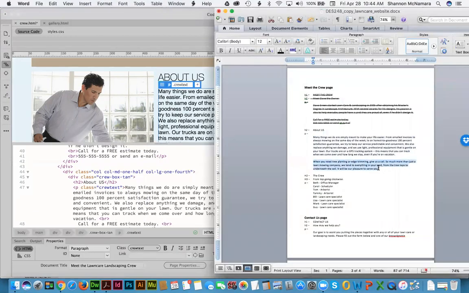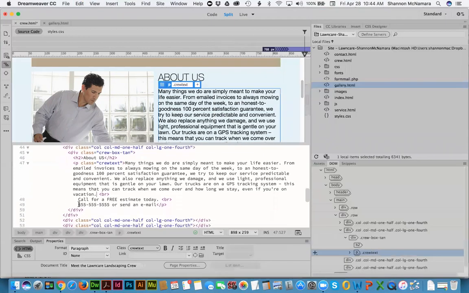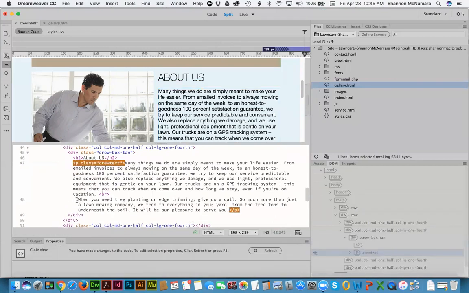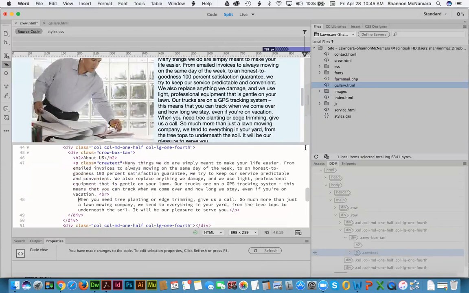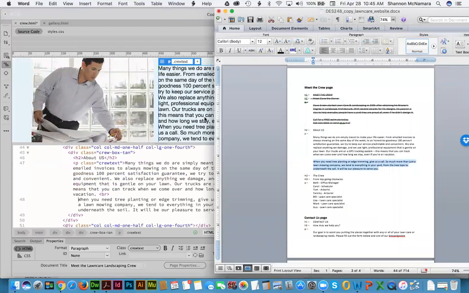And I'll grab the second paragraph, copy. And I'm going to paste right through to the P because I don't need that second break. So I'm grabbing both of these lines and just pasting that in. And I can see I'm probably going to need some extra spacing. But again, I will come back and deal with that. At this point, I really just want to get all of my copy into my page, and I'll deal with the formatting afterwards.